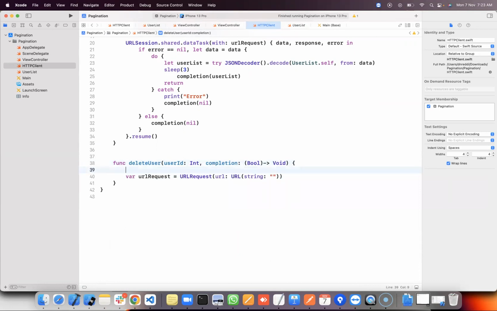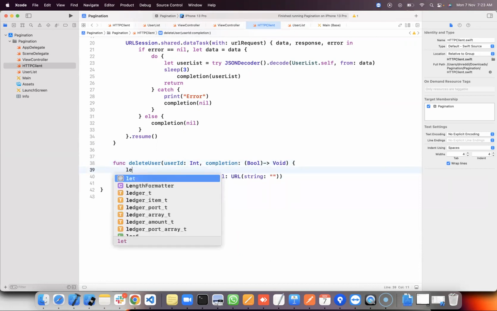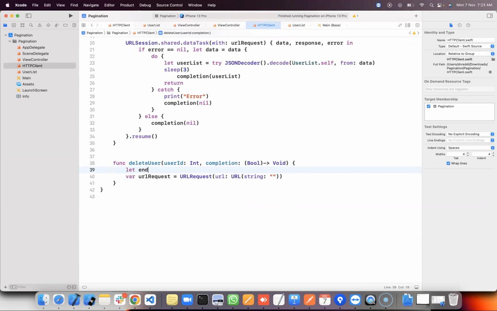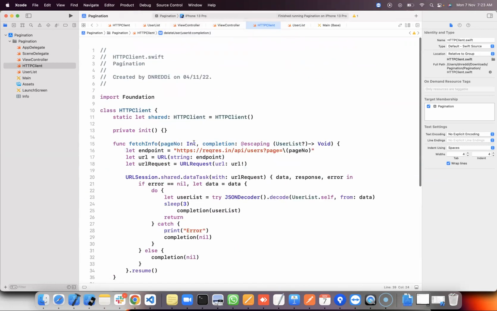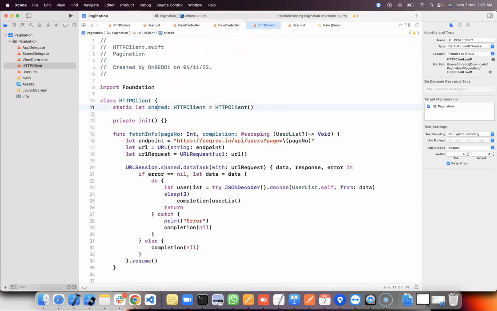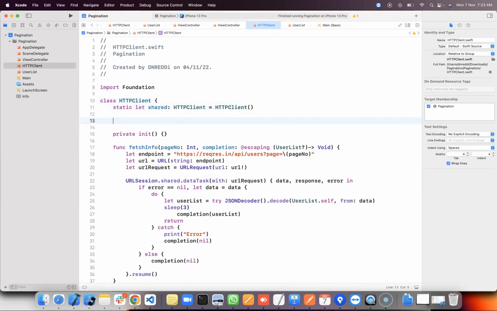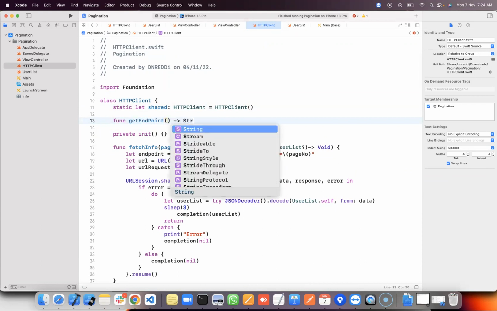Let endpoint. What is an endpoint? Generally, in the HTTP client itself, we create a func endpoint which returns you the string.